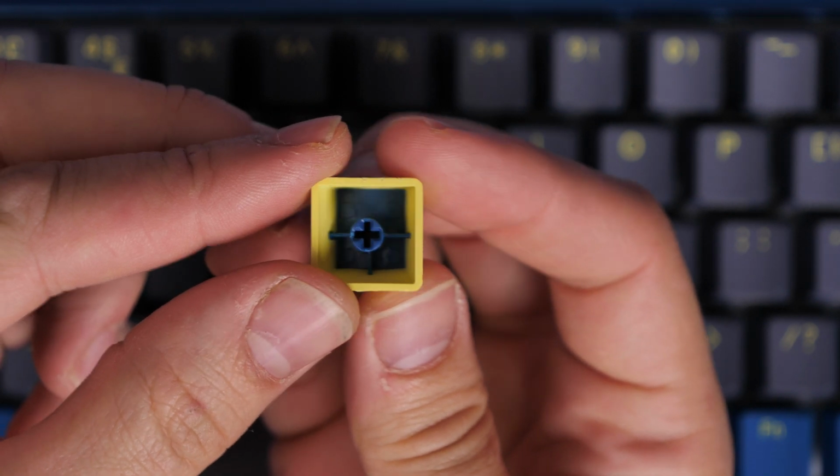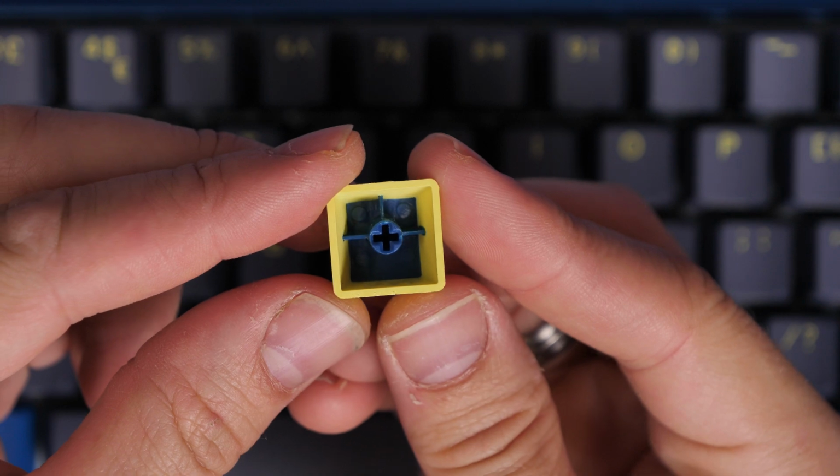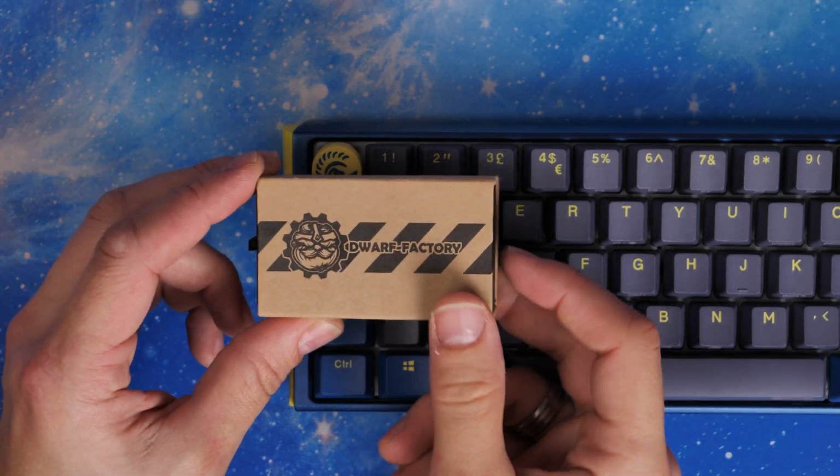Also, you'll see those double shot keycaps. They should stand up to the test of time because they are comfortable. They've got a nice design to them, and the lettering is really nicely done.